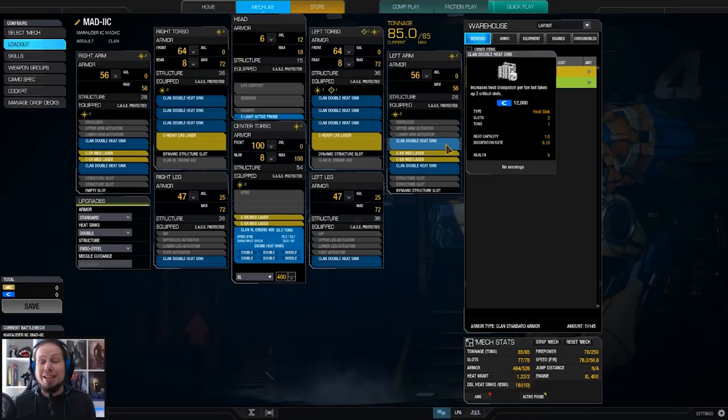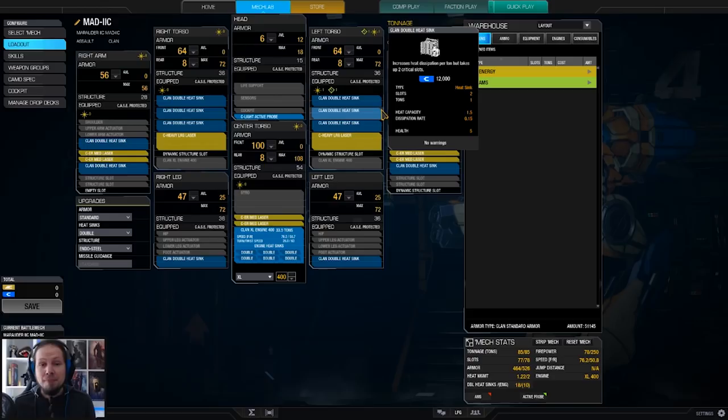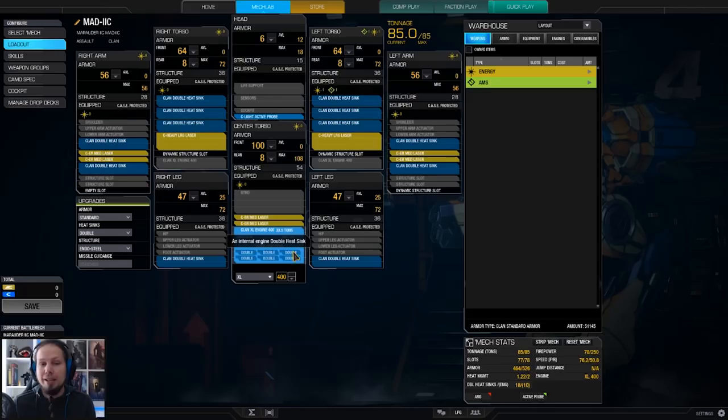So yeah, that's crazy. And we can fire all of the weapons together because 2 heavies is the limit for not generating ghost heat, and 6 medium lasers as well. So this is scary. It's extremely scary. As you can see, we're running the biggest engine because I wanted to have enough slots for the double heat sinks. Also, it makes the mech relatively fast. So that's an upside of that as well.